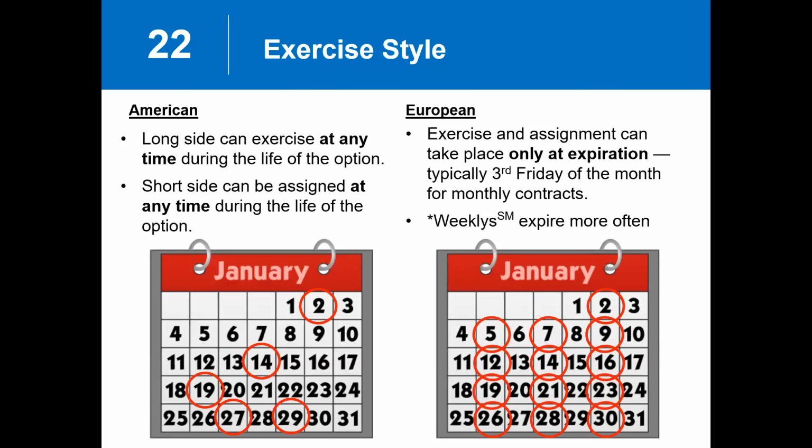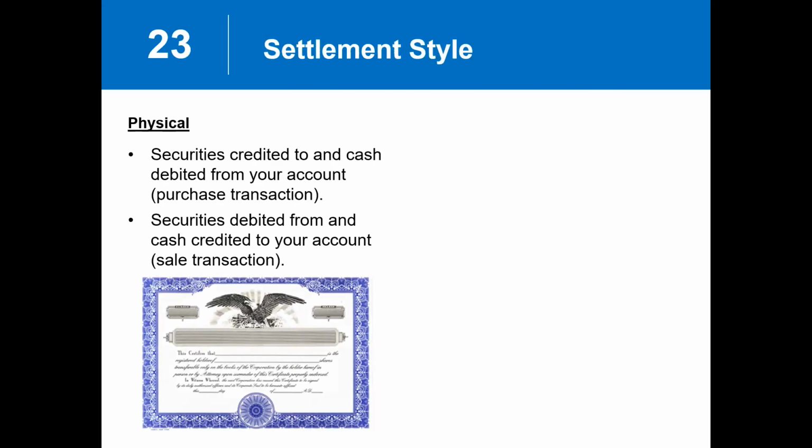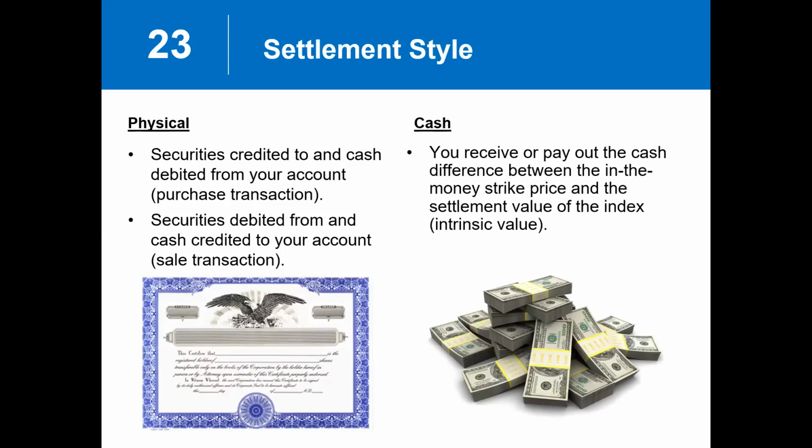When you're talking about the indexes and the European settlements, you've got to really do your homework to know exactly when expiration is. In terms of the type of settlement, you can settle in stock, where if you're long a contract, you're going to then be long stock. If you're short a contract, you may potentially have to deliver stock and be short stock. So there's the physical stock delivery on the long and short side. There are also, typically, indexes that don't settle in the underlying stock, but settle in cash.